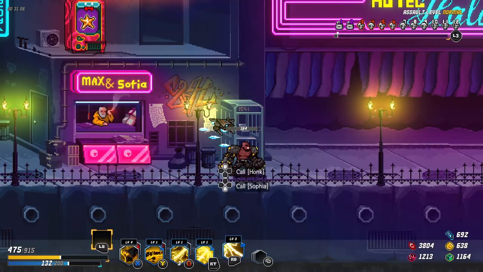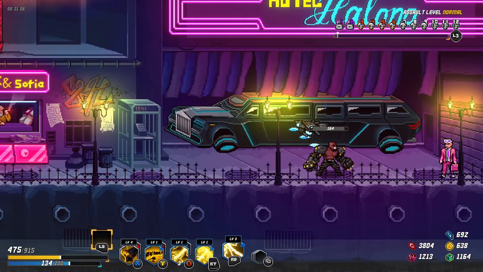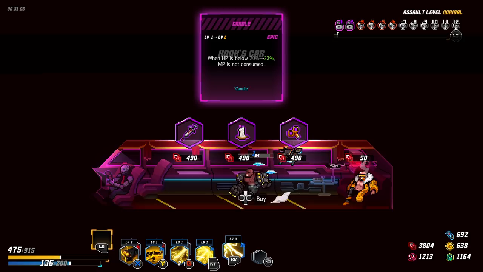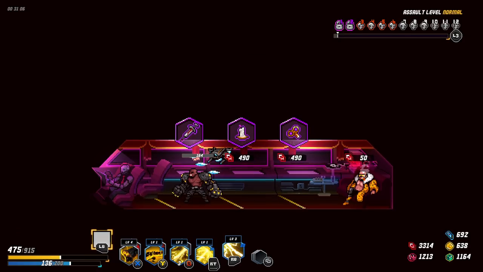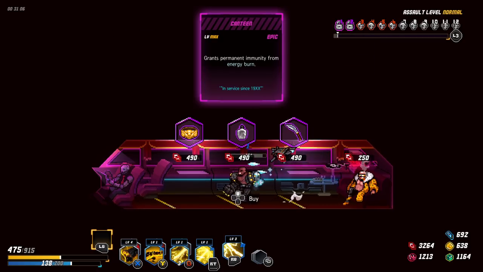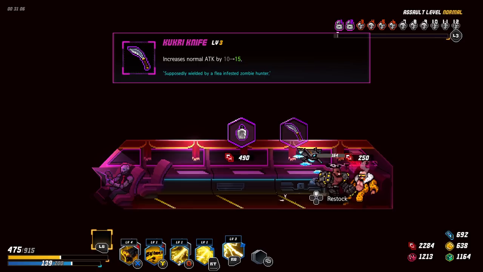I could go down to Sophia, but Honk has some really good items if he just wants to give them to me, dude, which he just doesn't want to because he's being super greedy. Ah, come on, dude. You know what? I'm going to take the injection. I've gotten so many of these right now. I could have had so much power from this. Healing effect boost, why not? The cookery is very good.